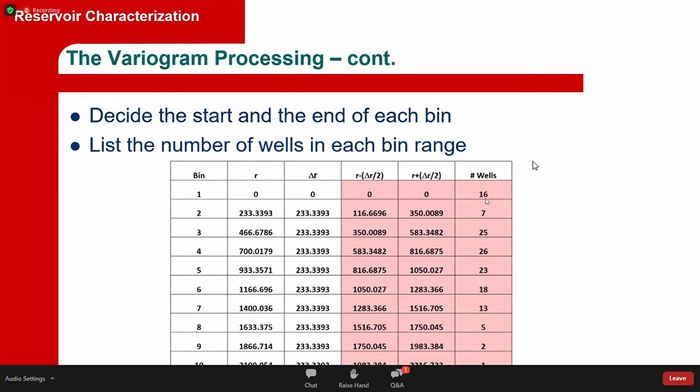So I have 7 wells with distances from 116 to 350, 25 wells with distances from 350 to 580, and 26 wells from 580 to 816, and so on. So I have now determined the number of wells that fall within each range of distances.